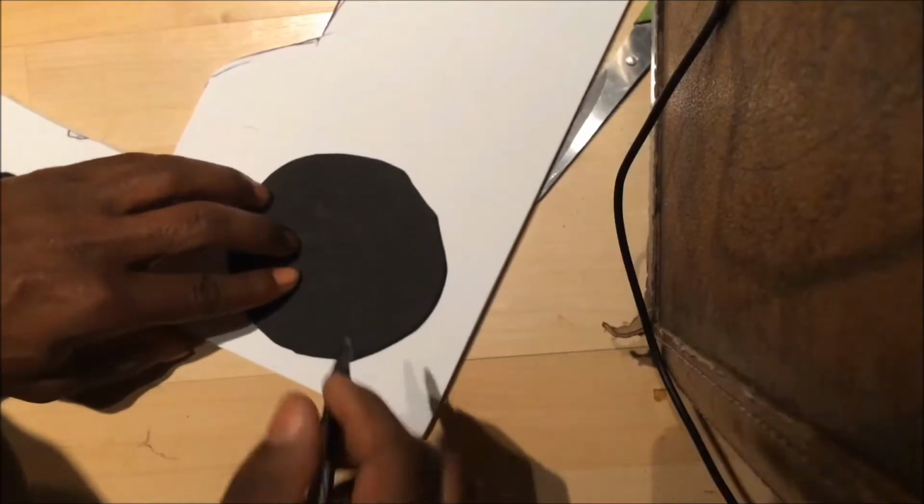Once you get it all done and it's looking all fly, you make sure your copies are good. You're just going to get in there and cut it all out. Part of this whole thing is that there was so much cutting, and you need some pretty strong hands to get through all that foam. But once you've got these pieces going, you just gotta keep going.